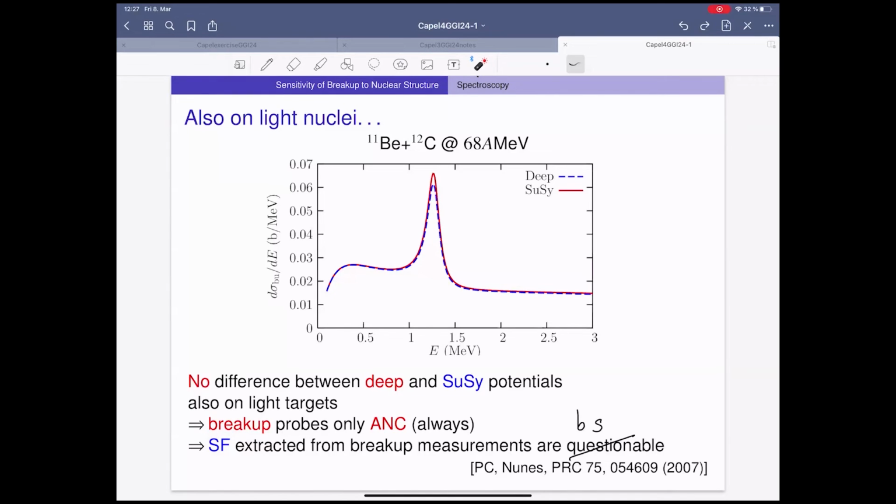But that's a Jacobi set of coordinates that is not the ideal one to describe the transfer, because in the transfer the fragment will be absorbed by the target and the core moves away, and that is better described by what we call the Y Jacobi set of coordinates. So what you should do is have a description of the reaction that includes all three Jacobi sets of coordinates. That exists. It's the Faddeev equations, but that adds another layer of complexity.